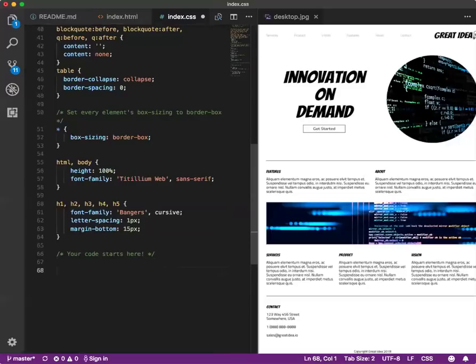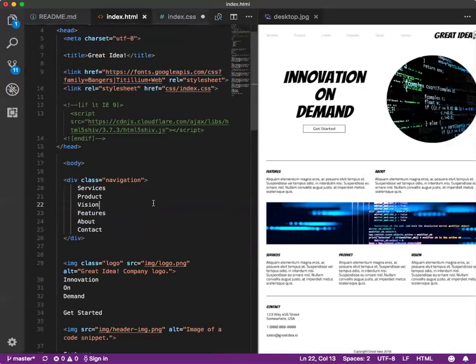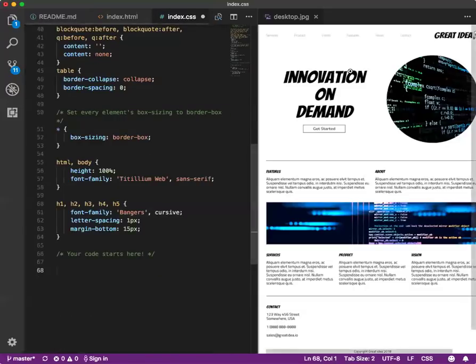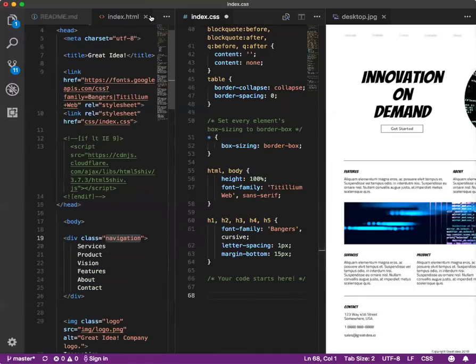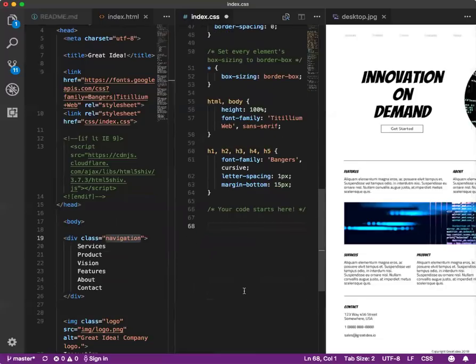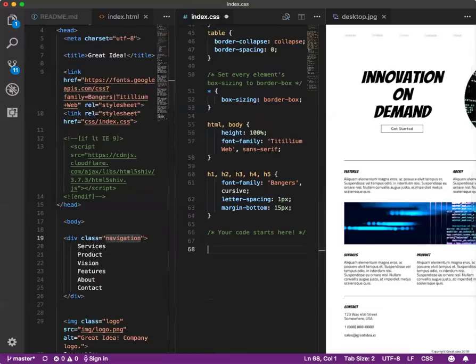So in this case, now that we've got our index.html going with our navigation, I'm going to go ahead and use that nifty mirror feature again. Now, this might be a little too much because it's so tiny, but I think it gets the point across here, and I want you to see how your HTML and CSS connect to each other. So I'm going to go ahead and reference my navigation by using my dot, which is syntax to reference my class, and say navigation. And on this navigation, I could then say color red just to see if it worked.